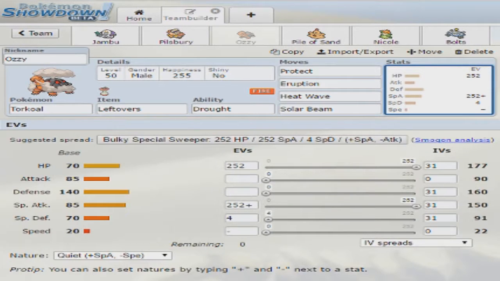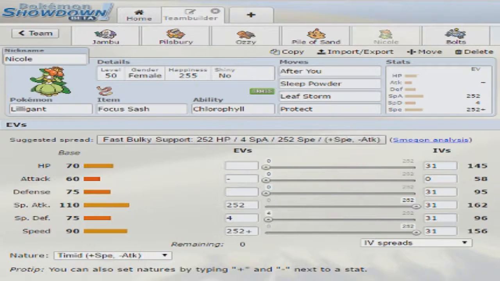And then this is just going to be a typical spread. No real rhyme or reason for it. We have 252 in HP. That does give us an odd number, which is nice. 252 in special attack, Quiet Nature, and 4 in special defense. Of course, 0 speed. Like all of the Pokemon except for one on the team. And that's going to be Torkoal's partner, which is the Lilligant.